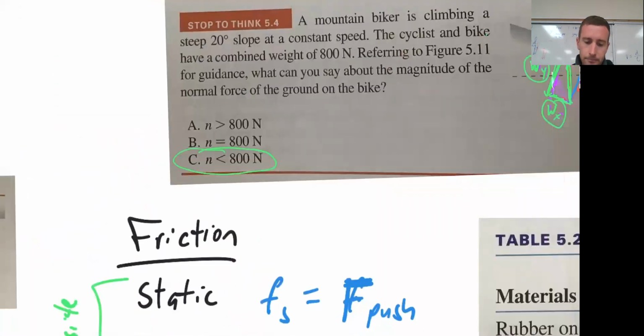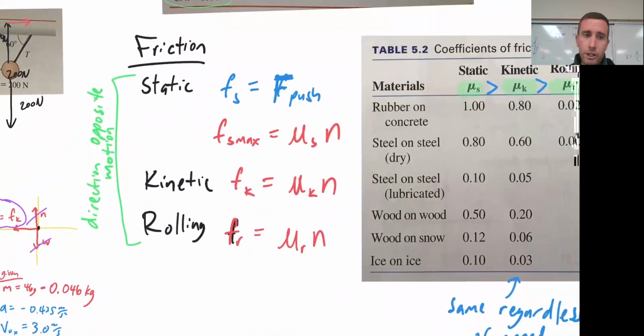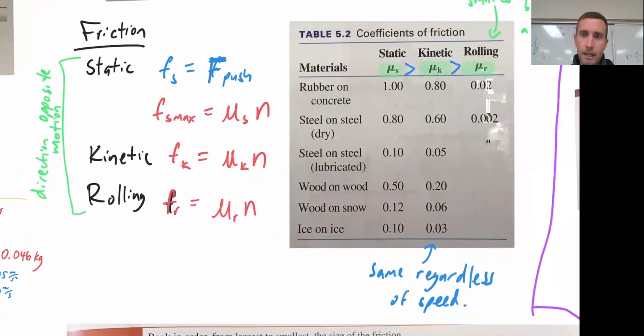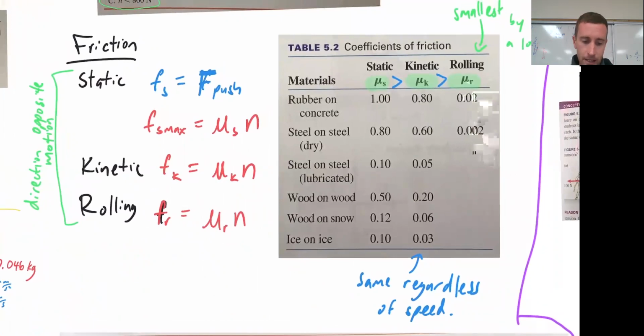All right, let's talk a little bit about friction. So for friction, there are three types of friction. There is static friction over here. The static friction is equal to the force that I am pushing on the object, but not making it move. So if I have an object sitting in place and I'm pushing on it, but it's not moving, then the force of my push is equal to the force of static friction pushing back against me, because I'm not making it go anywhere. Those forces are equal and opposite, and it's keeping it in place.